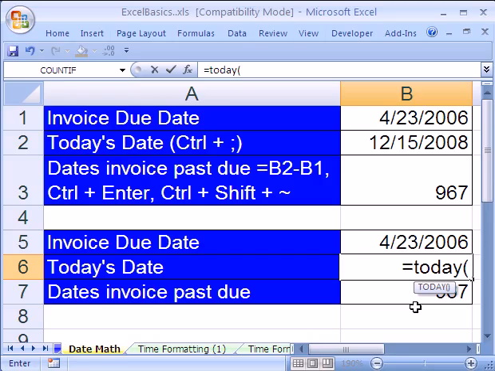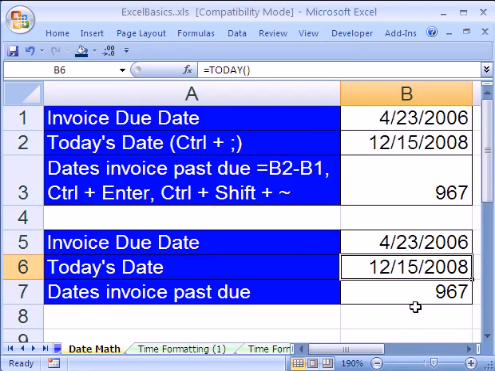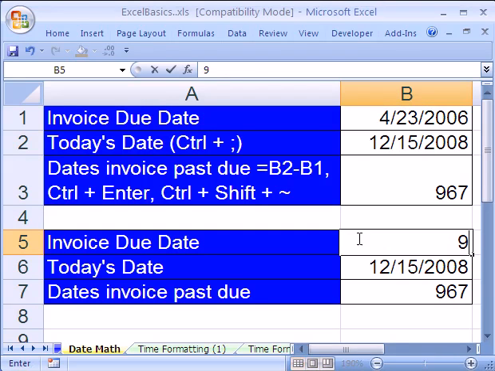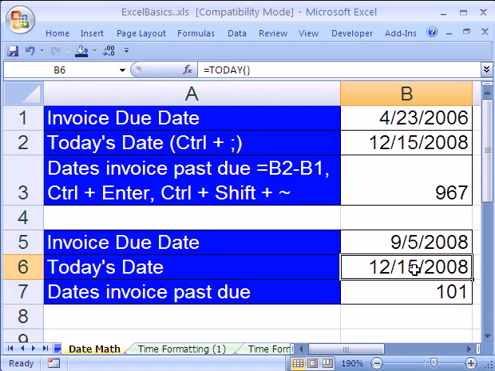Now let's do a formula, equals TODAY. The TODAY function will always give us today's date. And what's nice about that, different than this, here we hard-coded it. Now this is a formula. So every day we can just have a little template. We could put whatever the invoice due date is. Let's say this person took this out in 9/5/2008. Whenever I open the spreadsheet up, it will automatically give us a date. So now it's 12/15/2008. Tomorrow will be 12/16. That's using the TODAY function.